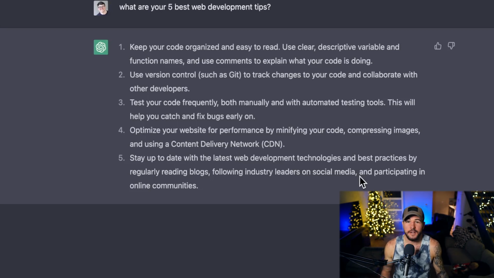Like I just generated 5 pretty dang solid web development tips here using artificial intelligence, which is kind of awesome. And I think that as we go, there are going to be more and more web development specific tools created by artificial intelligence that you're going to need to stay on top of. And I think it's going to get easier and easier for developers to be more and more productive, which in some sense might mean less demand on developers if any single developer can do this stuff. But I also think a bunch of new jobs are probably going to be created with these new development technologies. So I think staying up to date is really great.